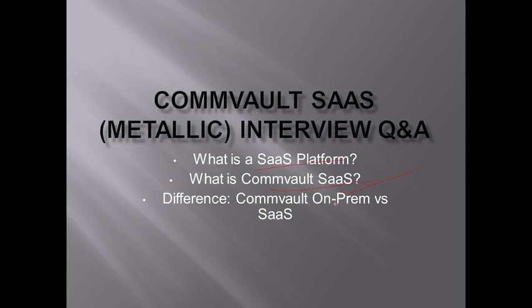What is Commvault SaaS, and what is the difference between Commvault on-prem versus Commvault SaaS? Because there are many differences, that's why companies are choosing Commvault SaaS. This is also known as Metallic. I will cover each and every word that will help you in your interview, but in this lecture I'm just focusing on the word SaaS. Why did SaaS come, why are companies using the SaaS platform? Okay, so let's jump to the next slide.